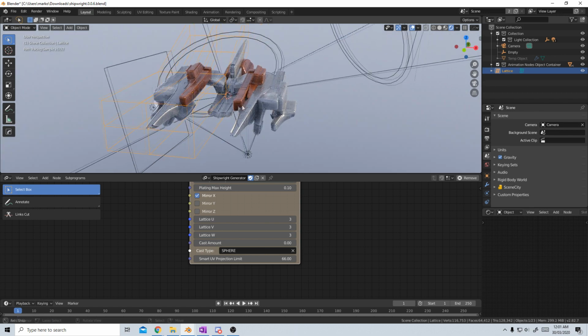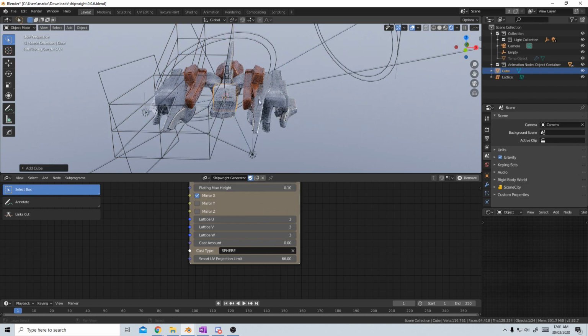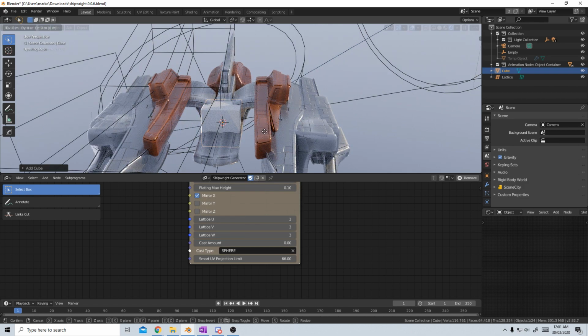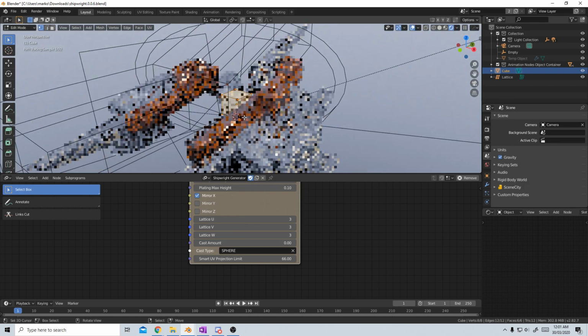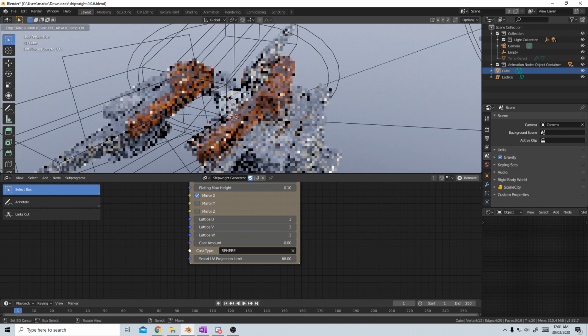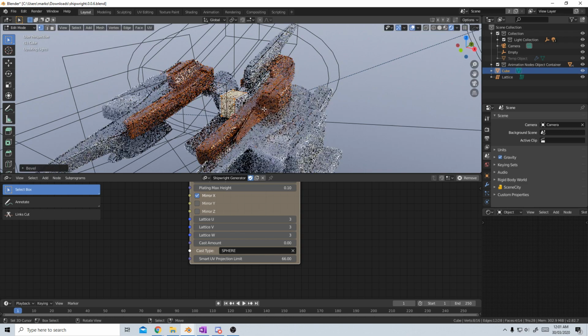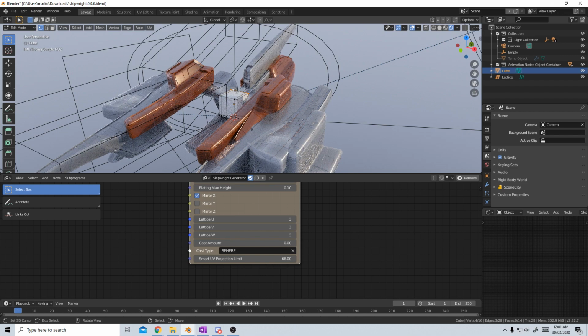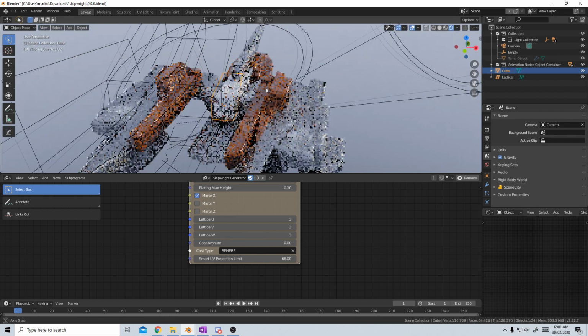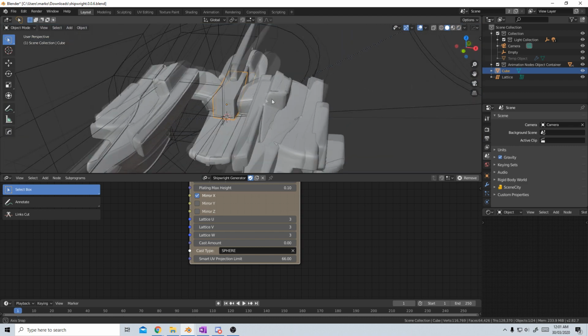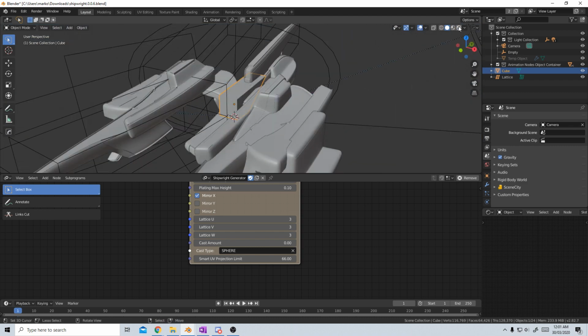We can also come in and, for instance, add in a cube, and then we can go to town on the ship and start creating our own cockpits. Control B. Let's grab these, G to the Y, G to the Z, and then we can throw in our own little bits and pieces in there as well.